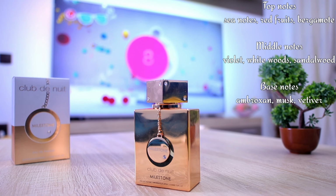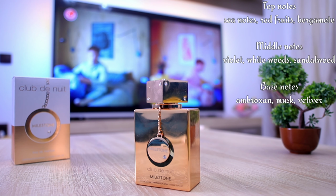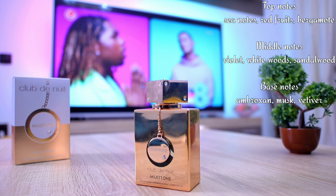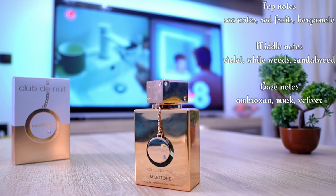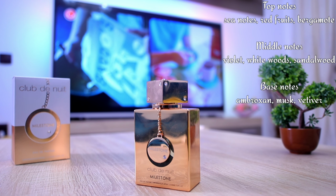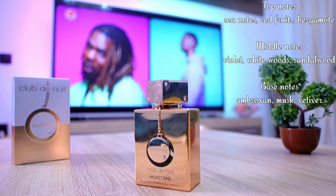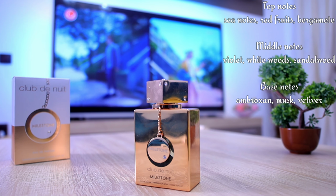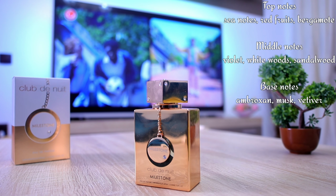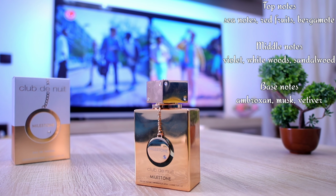So, yeah. This fragrance gets a big thumbs up from me. I highly recommend it, especially if you like your aquatics, especially if you love your salty aquatics, fruity salty aquatics in this case. If you want very good performance from this type of fragrances, if you want to smell expensive, whatever that means, like Creed Millesime Imperial, but you don't want to pay the premium price tag, which, to be honest, is not worth it in the case of Millesime Imperial.